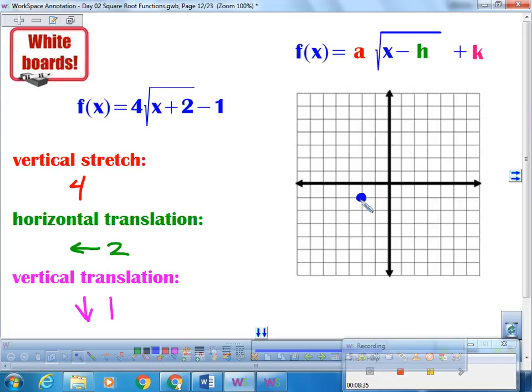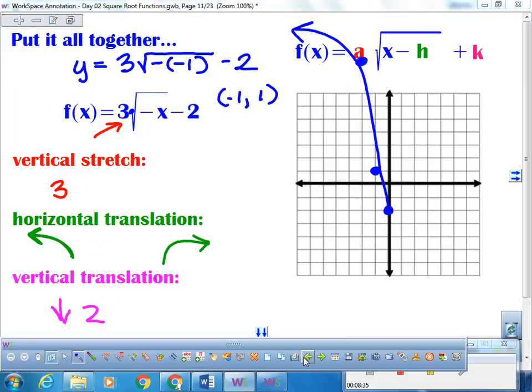I know I'm going in the positive direction, so normally I would go over 1, up 1, but I'm going to go 4 times that. So I'm going to go over 1, up 1, 2, 3, 4. Normally go over 2, up 8. I did this wrong. I shouldn't be going over 2, up 4. I should be going over 4, up 2.